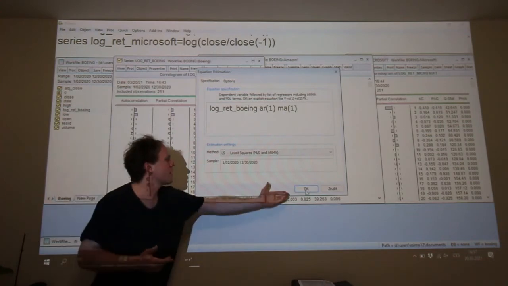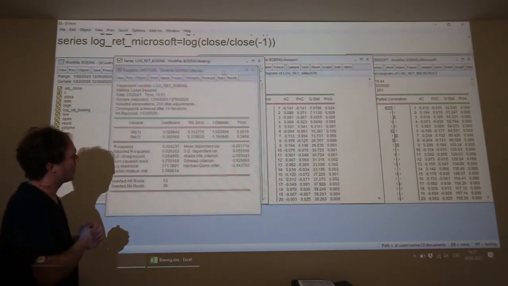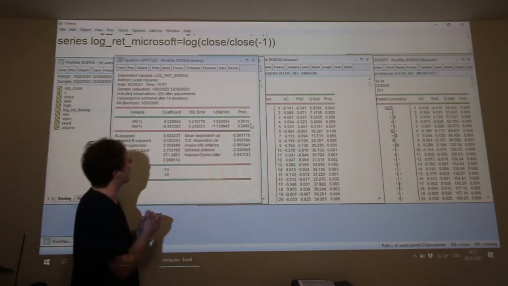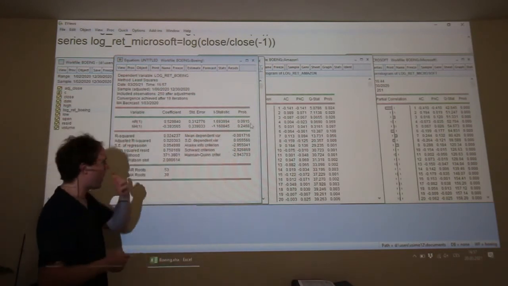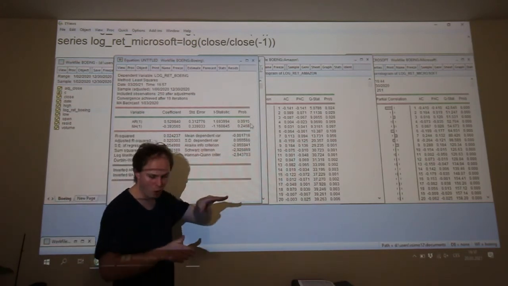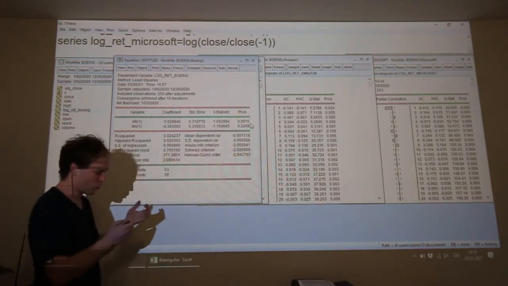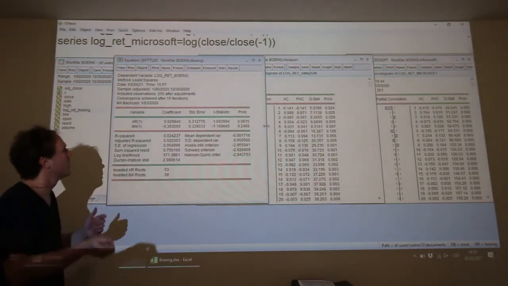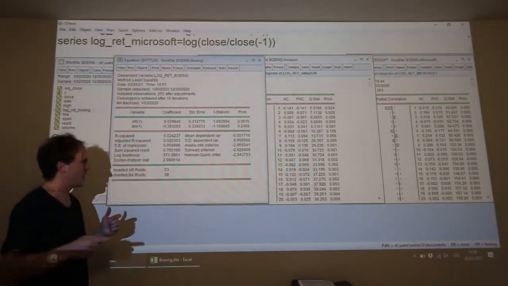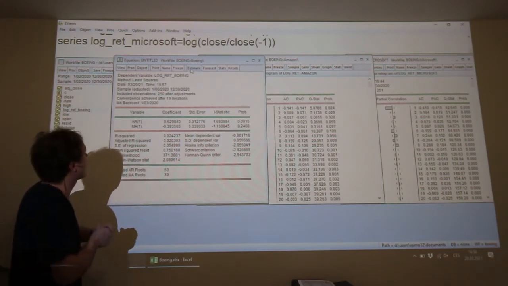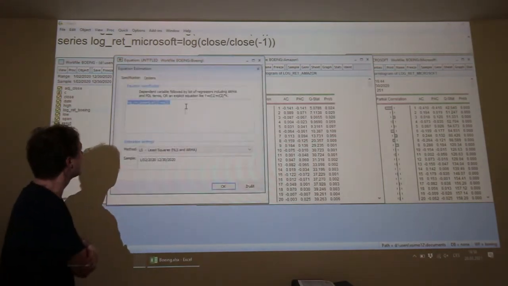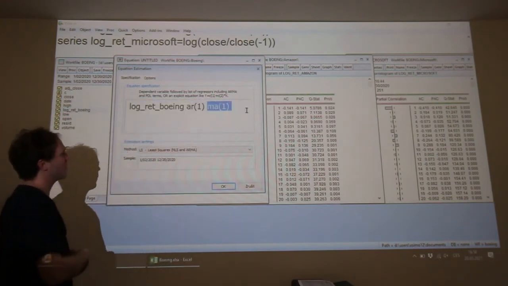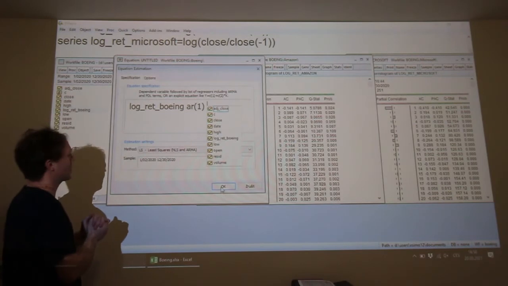Okay, and we will try it. It's similar to before, the autoregressive part is a little bit more significant than the moving average part, so maybe we'll try to omit the moving average and the situation will be better. So please click on estimate, delete the moving average part from this equation.